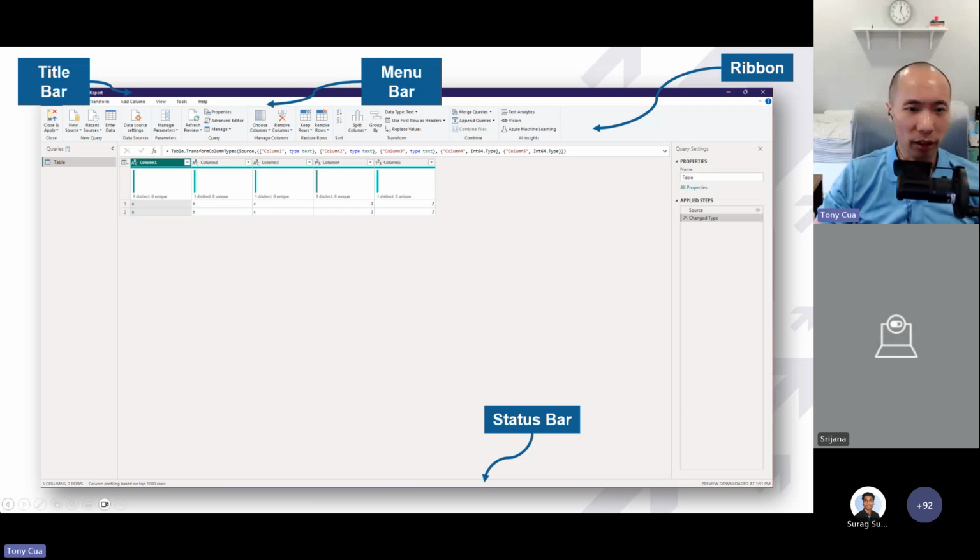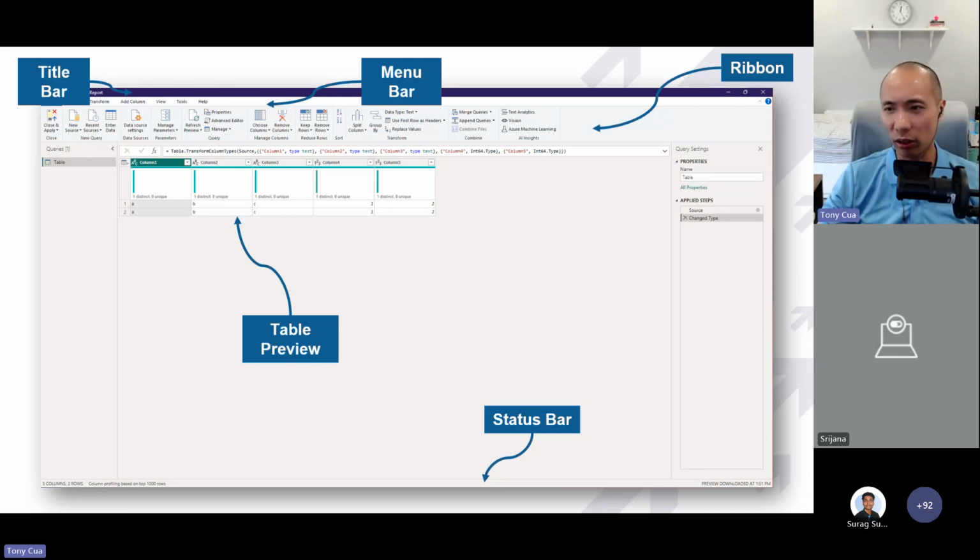So in the middle, we have table preview, in which earlier we had report canvas where you'd have whatever visual, bar chart, pie chart, column chart you'd like to show. This time, it will only show tables in the Power Query editor. So that's another differentiator between the two.